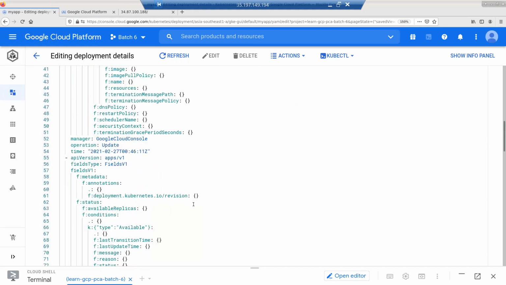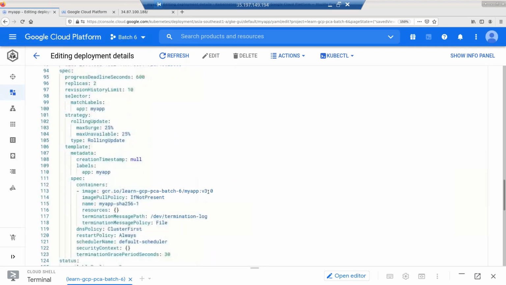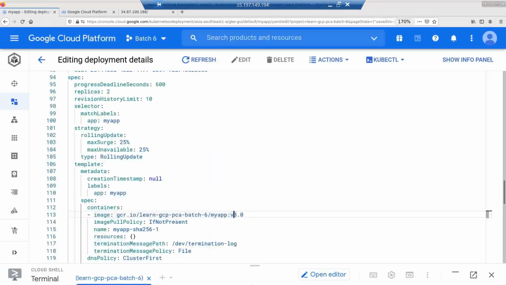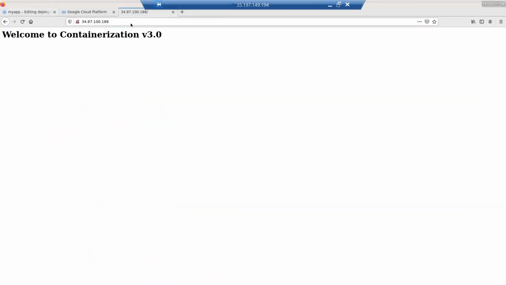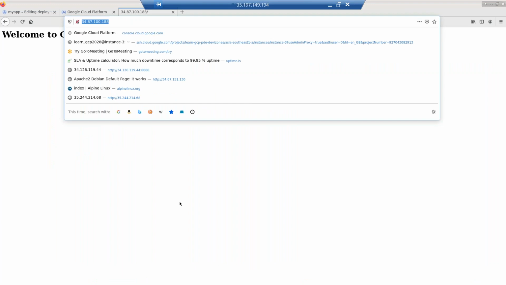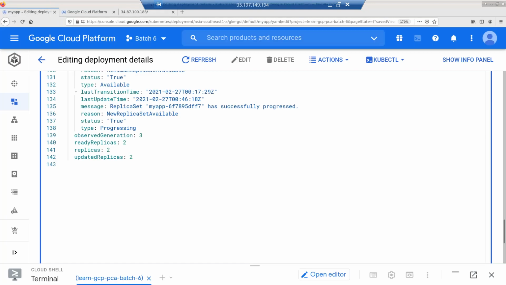change the version, and now you will really appreciate the value of versioning. Where's that line? The value of versioning. So if I just slightly zoom this, yeah. So the value of versioning, you want to make it 2.1, do it, and it's going to reflect back. Maybe you can keep checking this in the chat. I'll just put it in the chat if you want to check when it's going to change, but you will never see a downtime. You can keep hitting it, folks, just for your confirmation.